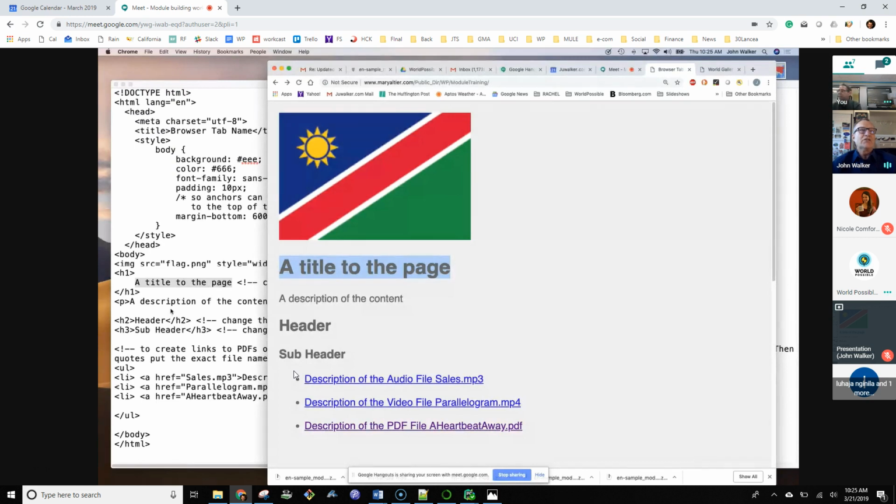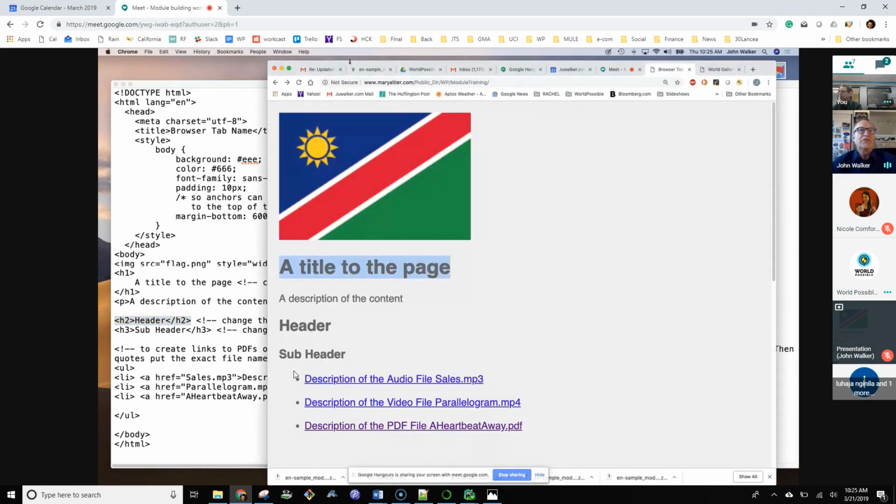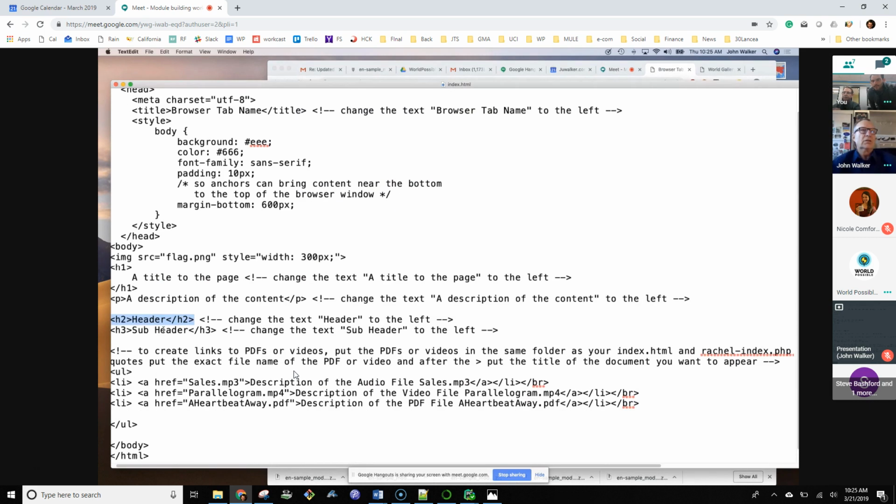Now let's look at H2. H2 right down here is called header. Now let's see what header is. Notice header is smaller. So H1 is the biggest, H2 is next, and then H3 right here, subheader. How do I get to that?